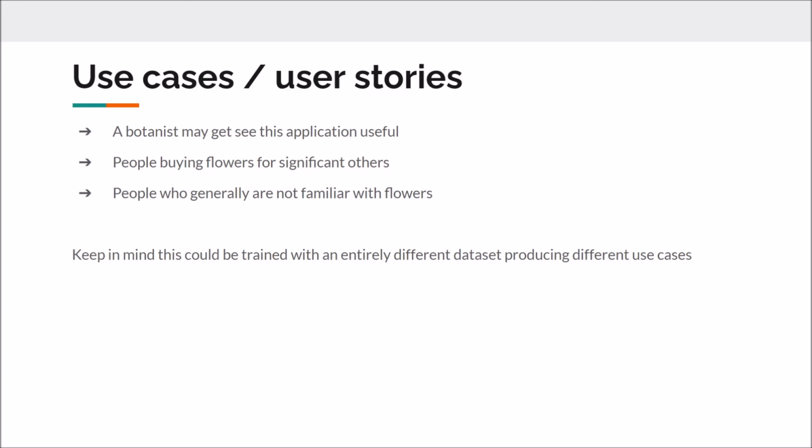And then another situation is people who are generally not familiar with flowers may use this. To give a story, I used to work at a grocery store, and frequently I was asked to grab a customer a certain flower type, and I was often confused because I never really dealt with flowers very much. I would spend a lot of time going back there and maybe would have to ask people for help, and I thought it was a little embarrassing. But this app could help people who are generally not familiar with flowers identify which flower they're looking for, or which flower they were told to get.